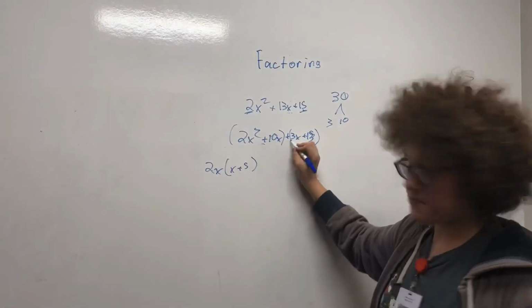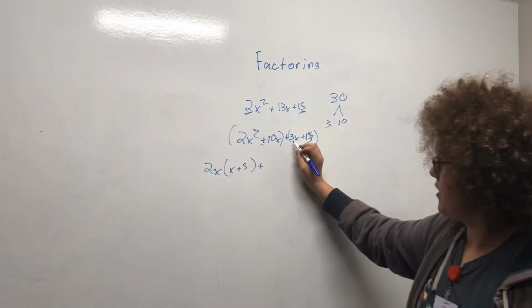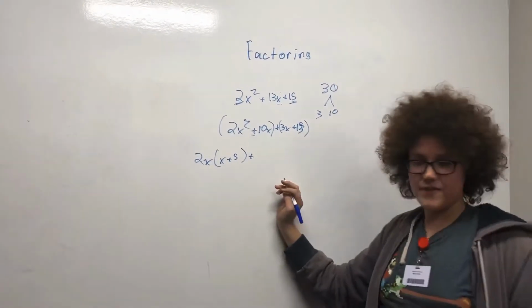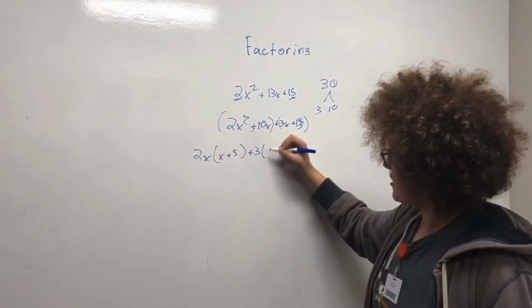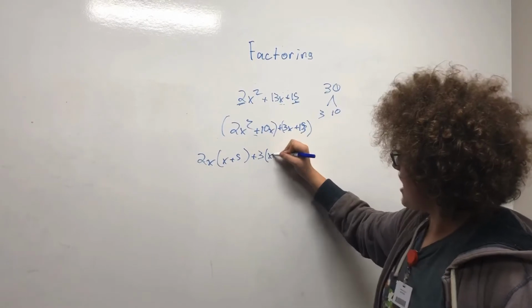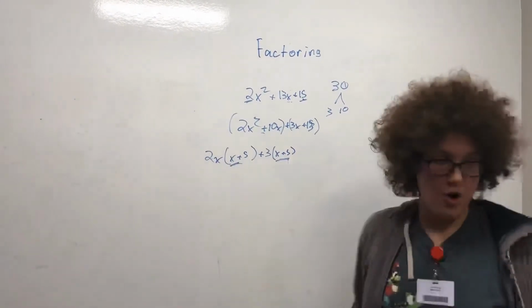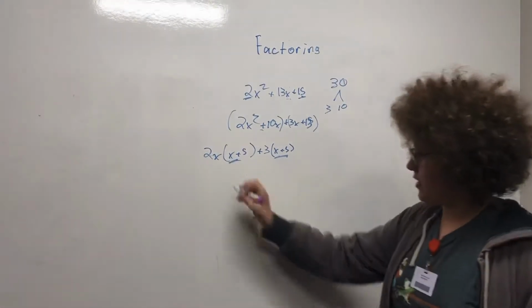And then, because this is a plus sign, if it was a minus, you put a minus sign. So plus 3x plus 15. So what factor do 3 and 15 have in common? 3. So you get a plus 3. And then on the inside of the parentheses, it's x plus 5. And as you see, both of these are the exact same, which if they're not, you done goofed, all right? You don't want that. You want them to be the same.